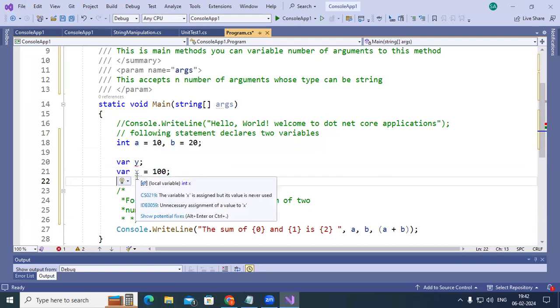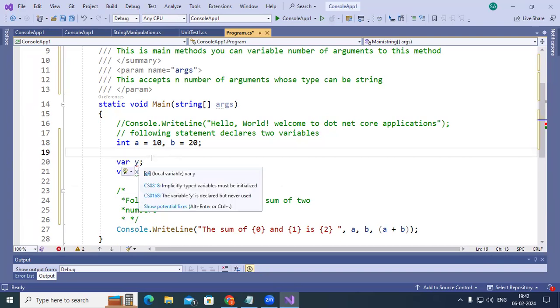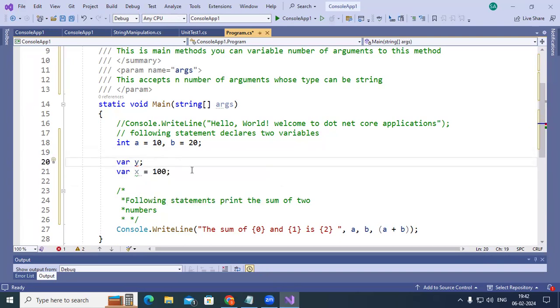Here, when you write var y, you are not associating any type of data, therefore it is an error. What type of data it is, it can't infer. But when you write var x equal to 100, immediately its type can be inferred. So this is called dynamic typing. It is supported even in the C# language.